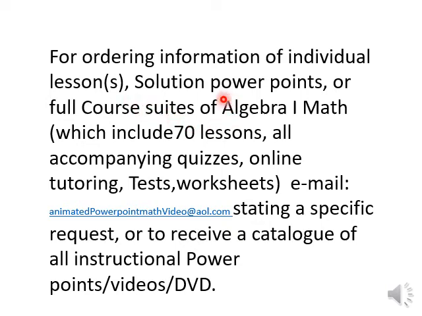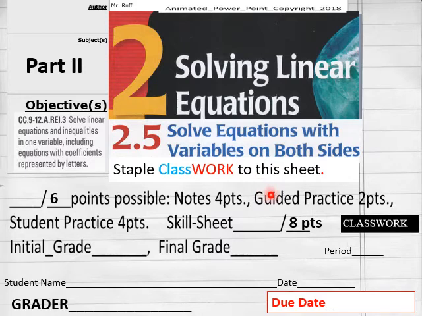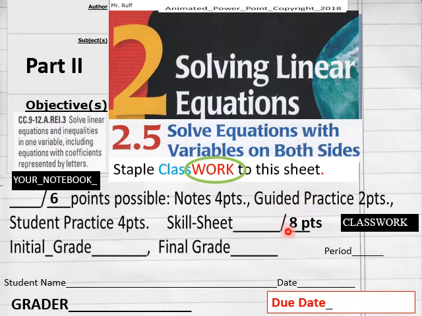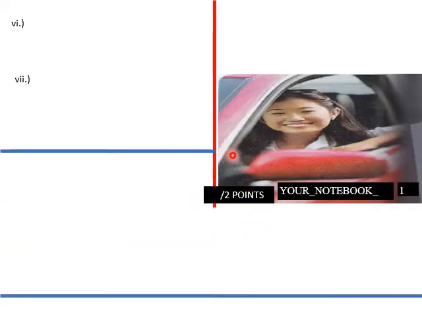Hello everybody, getting ready to do lesson 2.5 part 2 today of classwork for Algebra 1 Math. On your classwork sheet you've got 8 points. Students, have that out in front of you now. You'll have 6 points going to your notebook or your notebook guide. On your tablet or your phone, students, put your name, date, period here or on your paper, and page 1 of today's lesson.